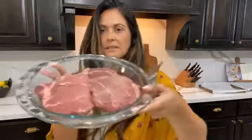All right, and here's our steak. I'm just gonna set these in there. Each one of mine is almost 2 pounds, and I have 2 of them in this little package. So we're just gonna let those 2 pieces sit. We'll let it sit for like 5 minutes and then flip it to the other side for 5 minutes.